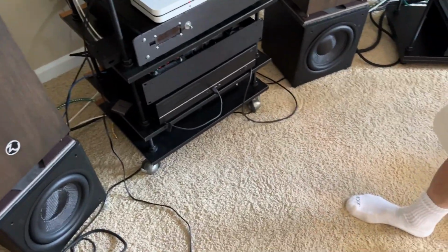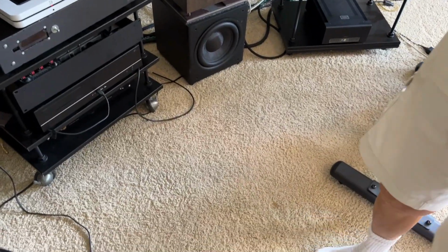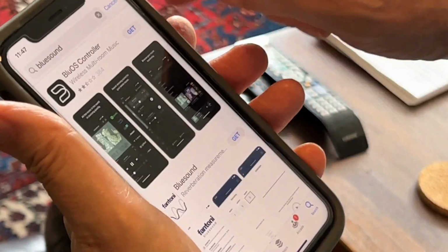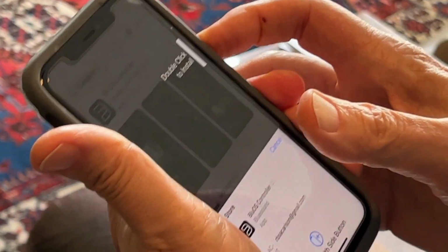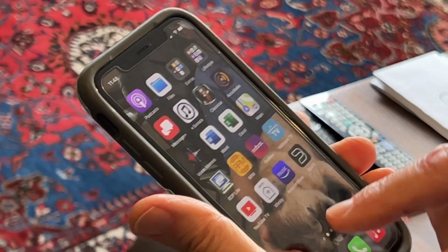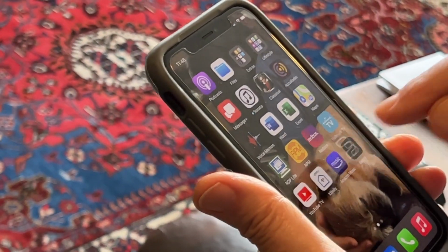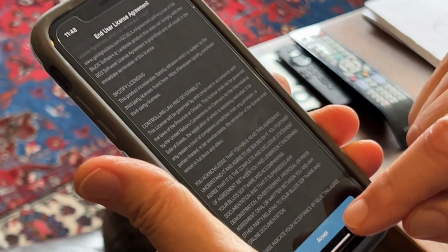All right, let's go. Does this have an on-off switch, or is it just on? It's just on. It's plugged in. All right, download the app on your phone. That's it at the top. You can see some people didn't like it. No, listen, it's not perfect. There it is, bottom right. All right, installed. That's quick. There you go, license agreement. I'll read it. Yes, read it word for word. I can speed read.